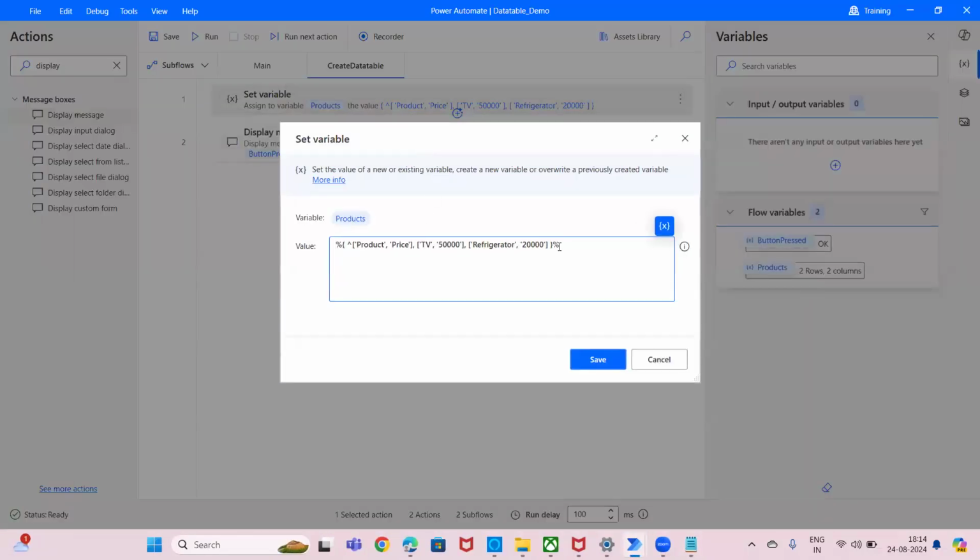So here, percentile. The variable name is products only, right? Yes. It displays a message saying you haven't given products. Can you show the display message? One second, I am checking the schema. Yeah, it's correct only, the column name. Yeah, within this we need to provide.